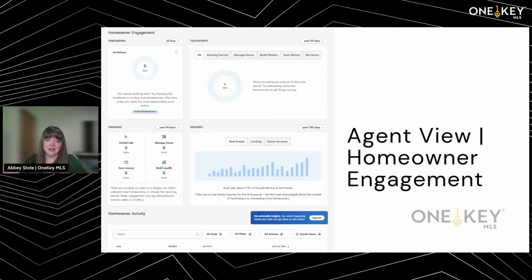So this is just a really great tool all around, for agents and clients. Definitely go check it out if you haven't yet already. Put in your own information and see how it works. And yeah, I think it's going to be an awesome tool for all of our agents and subscribers.